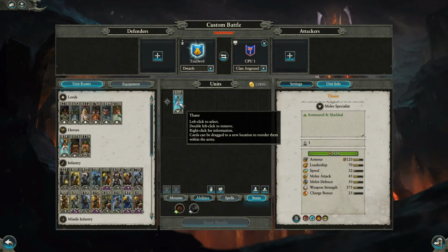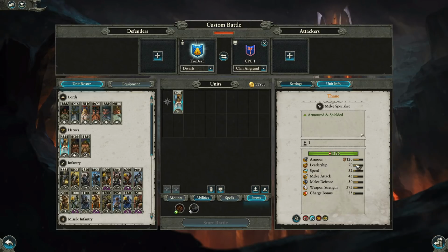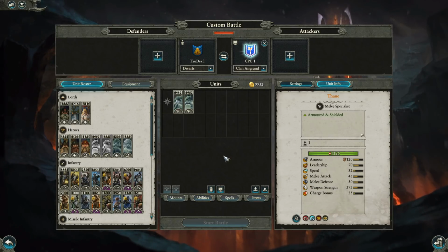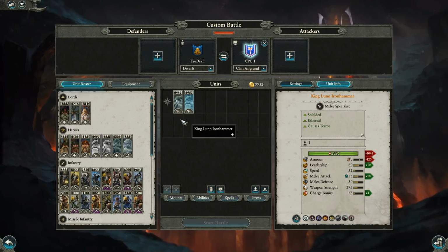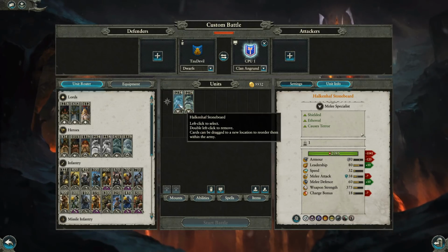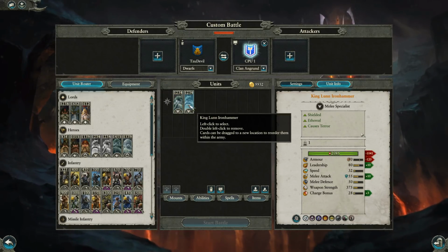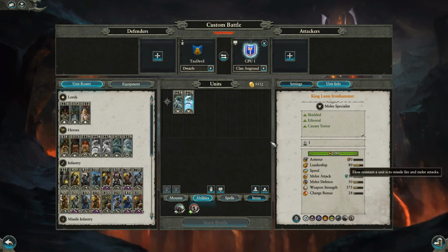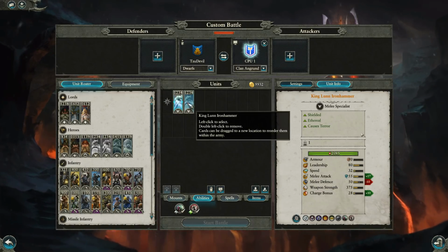Now, first of all, I've said this for a long time, and a lot of people have said this actually, is there should be two versions of the Thane. There should be a sword and board Thane that's very defensive, and a two-handed Thane with armor piercing. Now, they kind of almost tried to do this with these ethereal Thanes. So one is very defensive, and one is more aggressive. The only difference is, I mean, this one has 17 more stat points.